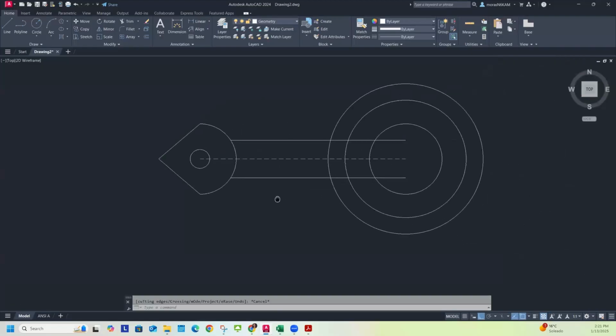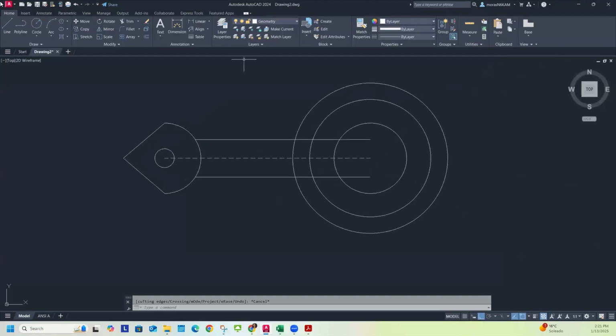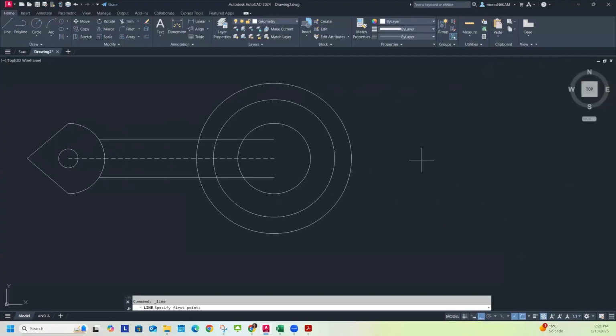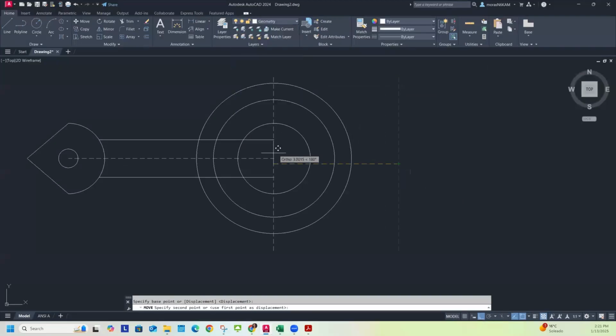Okay. So now I'm going to go back and look over on this side, and I have some things going on here. So I'll go ahead and create some construction lines. I'll move this to the construction layer. I'm going to take the midpoint, I'll put it right there.